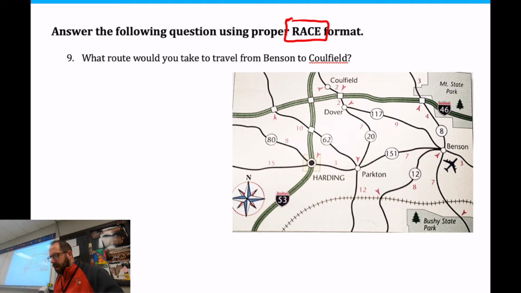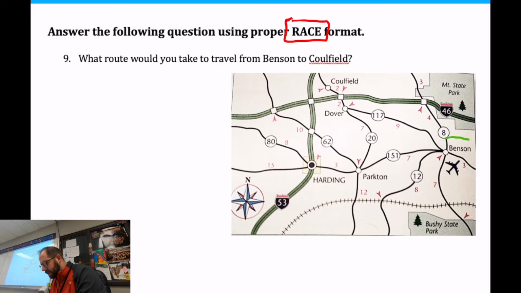Okay, and I'll explain kind of how you expand. So the big thing is we're going from Benson to Coalfield. I'm going to highlight those on this picture. So here is Benson. It's over here, right next to the airport, and we're going to Coalfield, which is up here. It's where the dot is, by the way. In fact, I'm going to highlight those dots. It's right here, and here's the other town. It's on the white dots. Now they're yellowed for me. It's not at the box on the interstate.